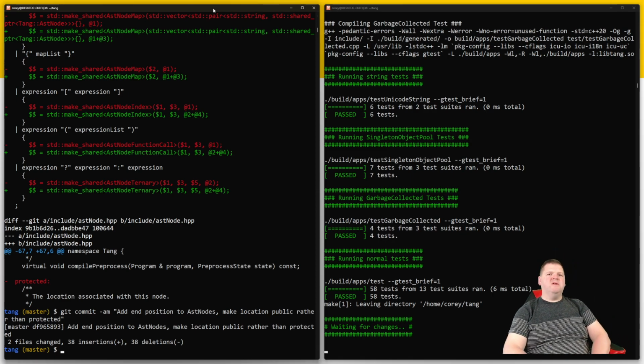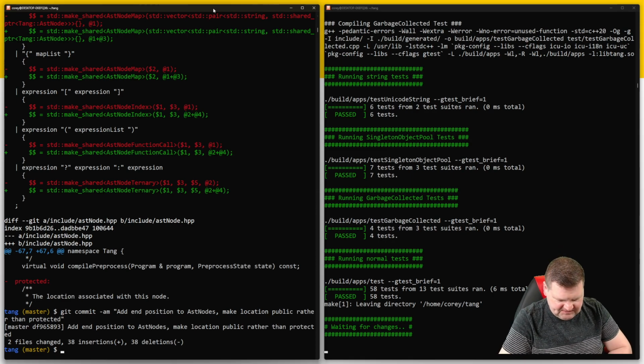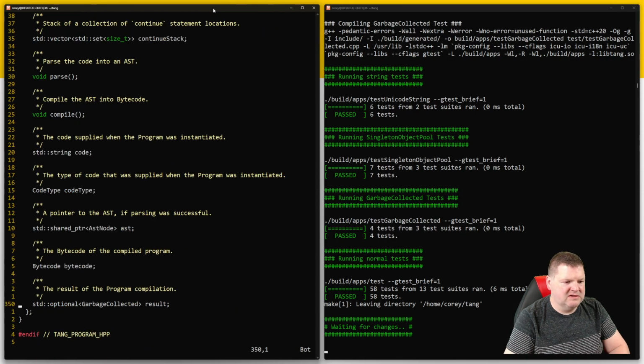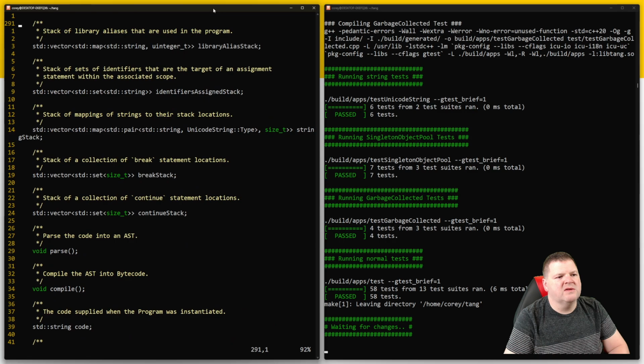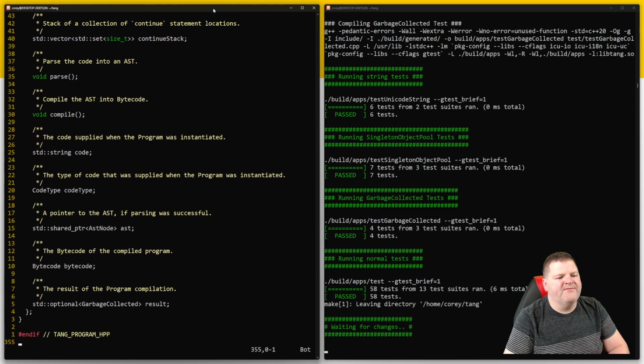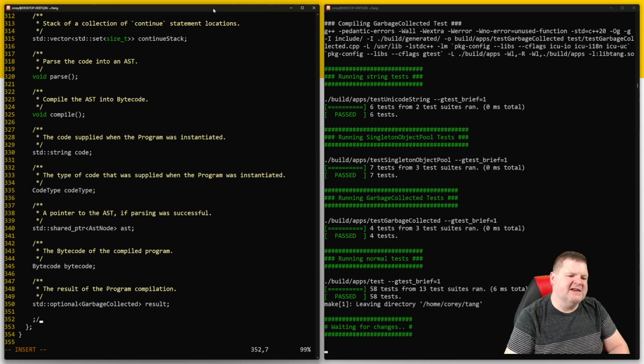Now, what can we do with annotations? I think if we edit our include for program, and our source for program, so our include, first of all, what is an annotation?